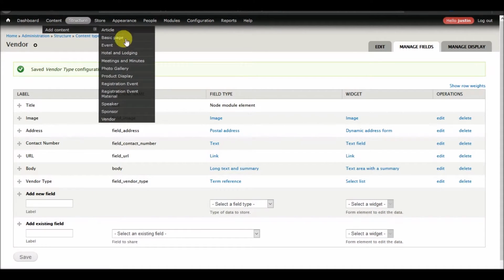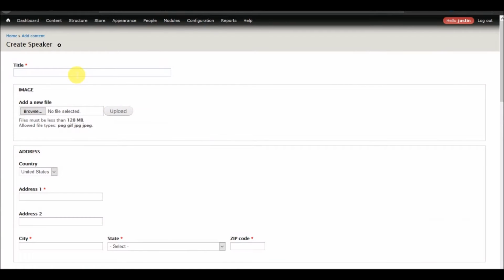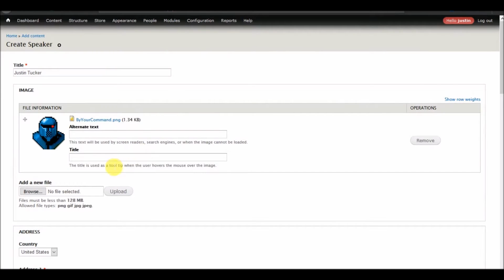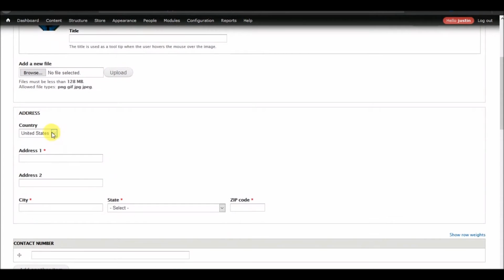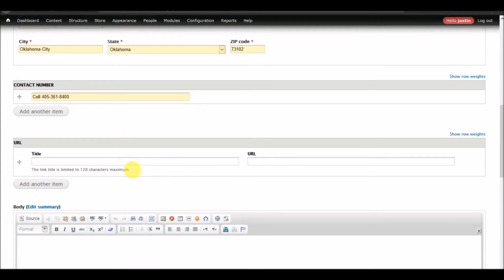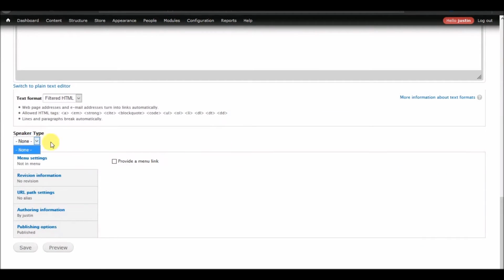And at this point, I'm going to create some of this material. So I'm going to say that I'm speaking. Don't really have a good picture handy of me. And yep, speaker type is blank.